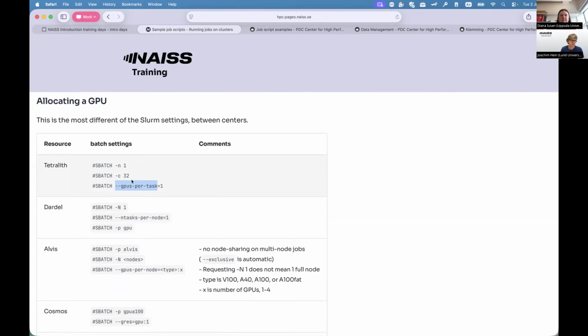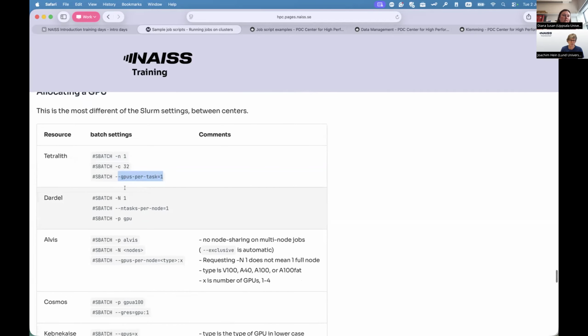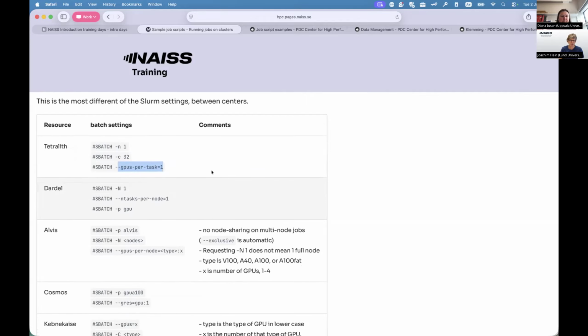In this case, sorry, this is not nodes, I said it wrong, it's the number of tasks. Capital N is the number of nodes, my mistake. So in this case, we have one task, 32 CPU cores dedicated to that task, and one GPU dedicated to that MPI task.